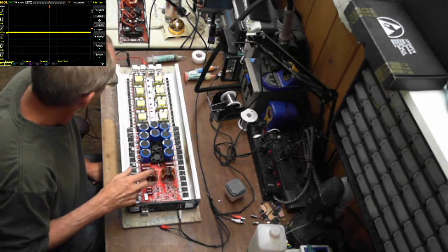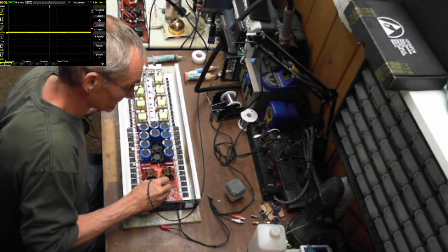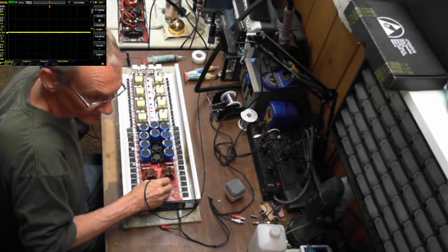All right, I got the ICs put in. I'm just going to double check that I still have a switching signal.